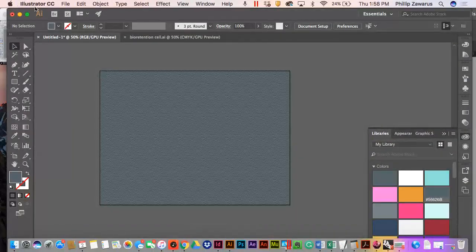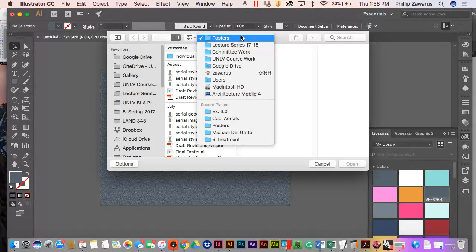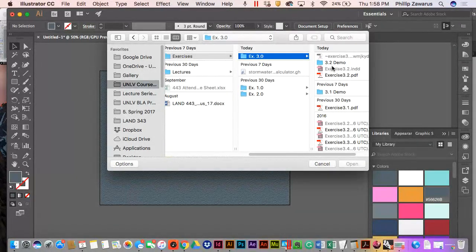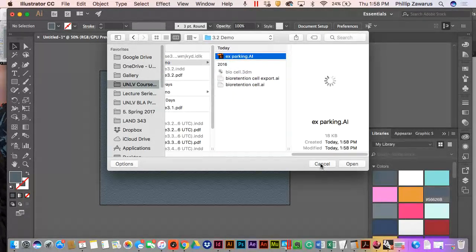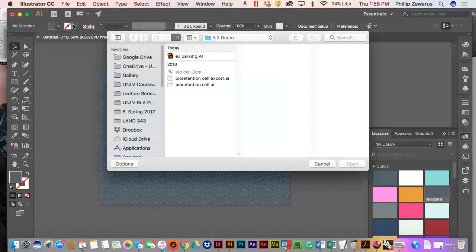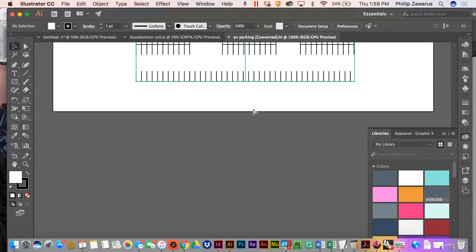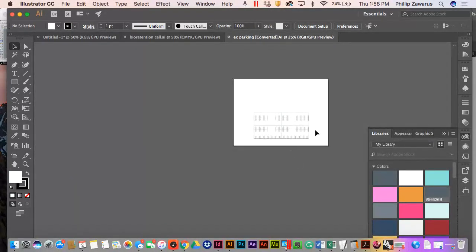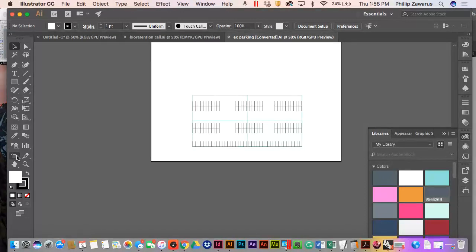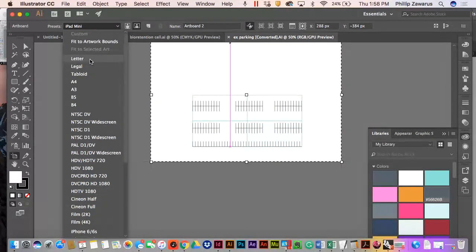Now I can go to Illustrator, do File, Open. Okay. There we go. Now let's make sure this is the correct paper size.